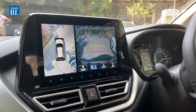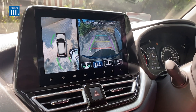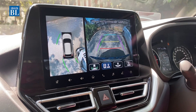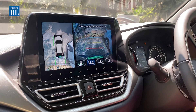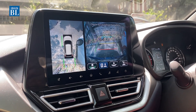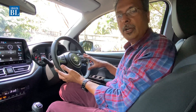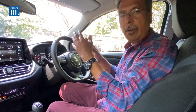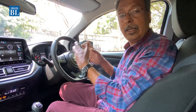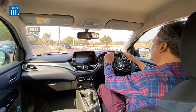The automatic climate control system continues to be useful, and it's good to see it's not a touchscreen — it still has physical controls. That is a big plus, as touchscreen climate controls can be fiddly to deal with when driving in crowded or fast conditions. The steering wheel gets a flat-bottom finish with multiple function controls at the spokes, which are easy to reach and use on the go. This is especially convenient on the highway or expressway with cruise control. A lot of this is focused on giving customers a more premium and convenient cabin experience.